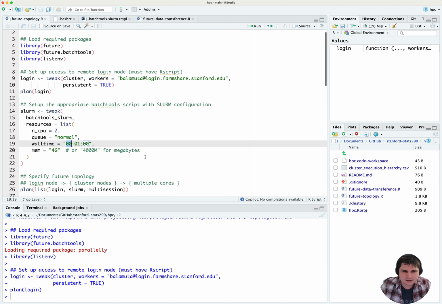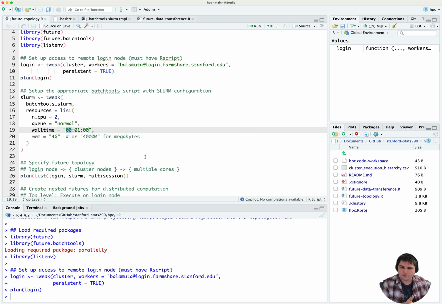And then last but not least, we have first the wall time, which tells us how long our job is going to be running for. So if you have a stopwatch and you start the stopwatch, right at 1 minute, it's going to make everything stop, regardless of whether or not it's done. This is really great protection if you have code that might not immediately converge, or if you just have an errant script that you forget to exit out of once the calculation is done.